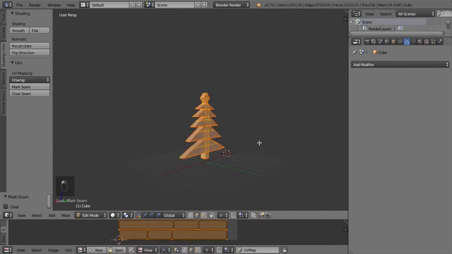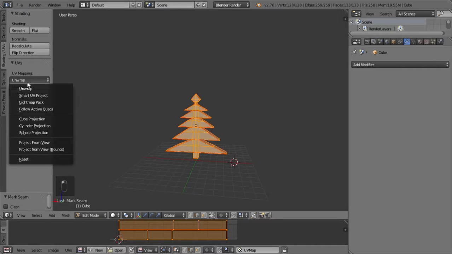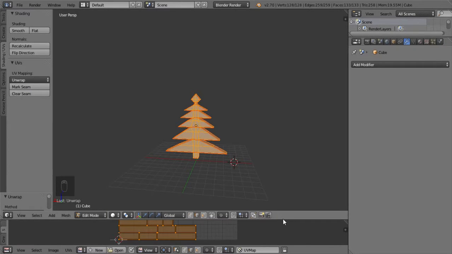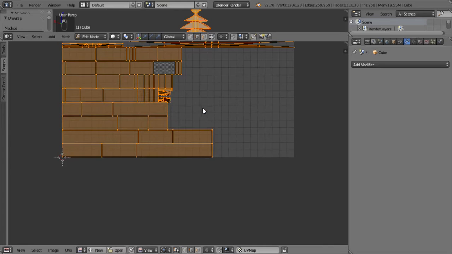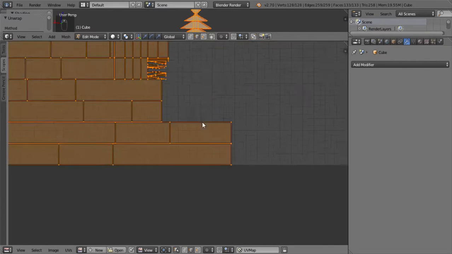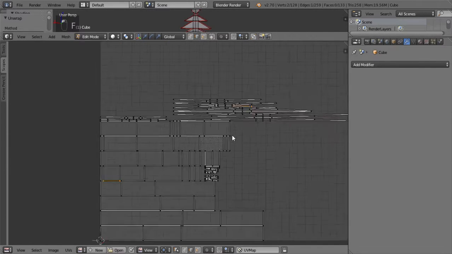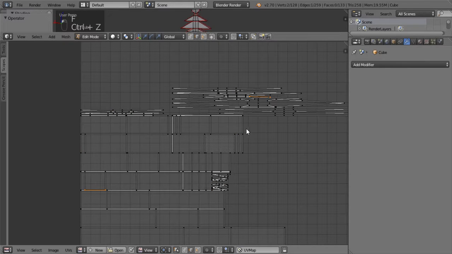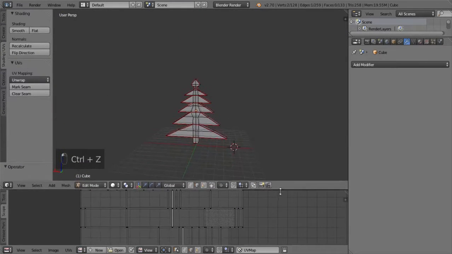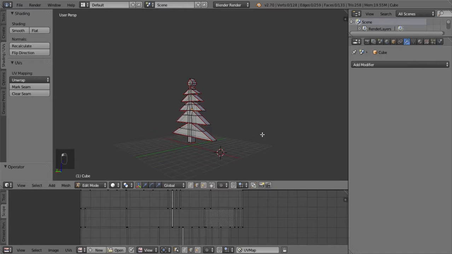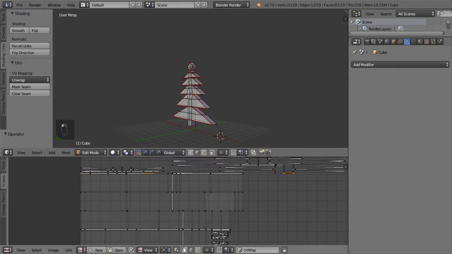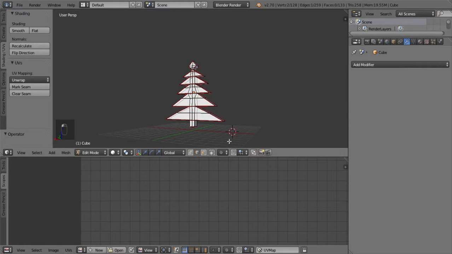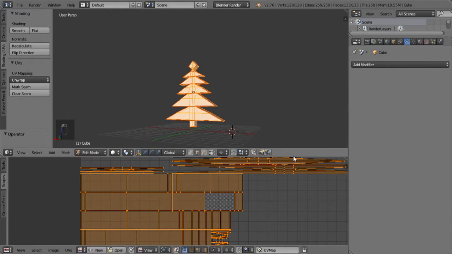Now we're going to unwrap it again. We're going to see if this helps out at all. Fortunately, I think it is doing what we want it to do, but it's just these panels are huge. So if we go into here, that's okay. We can edit everything from inside the UV image editor, which is nice.